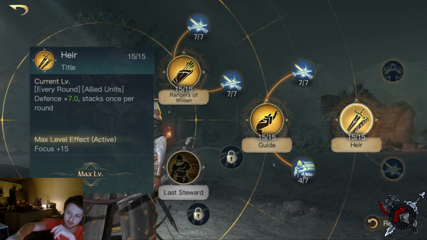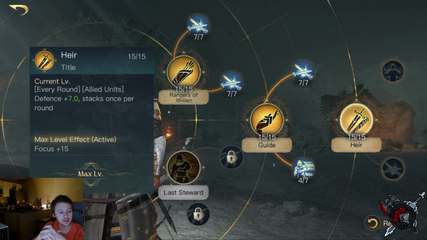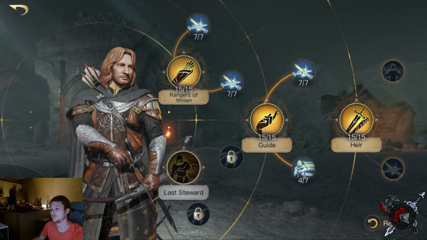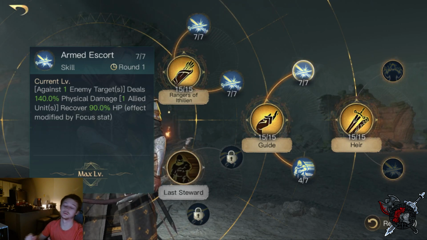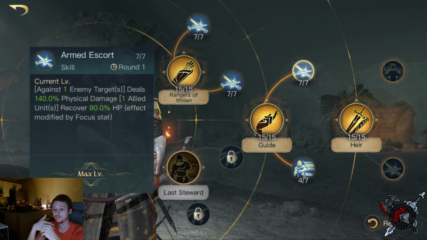And then here, so allied units, all 3 of them. So all 3 of them. It's a whole lot of all allied units. That gives you a good indication that you should be using 3 units over 1, for instance, or 2. Not to say that they're not good with just 1 or 2, but it's just building your units to the best of their abilities.